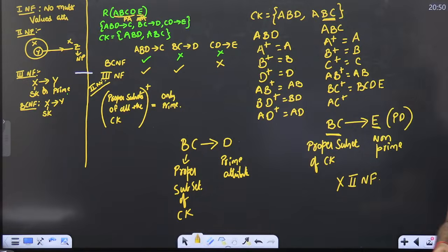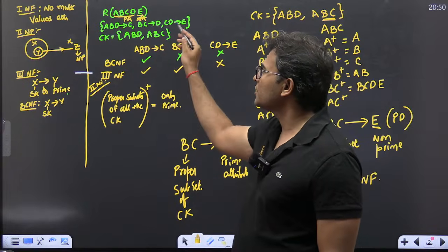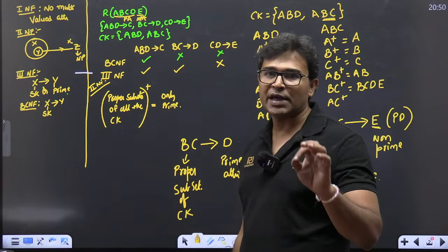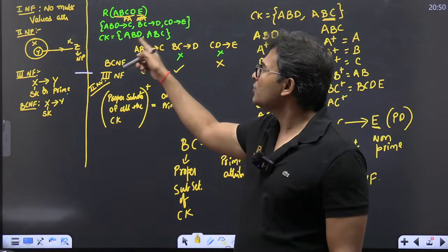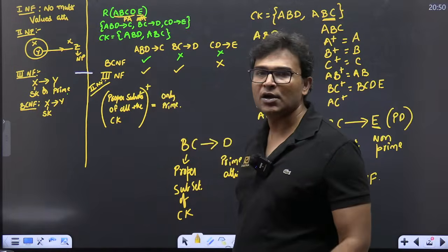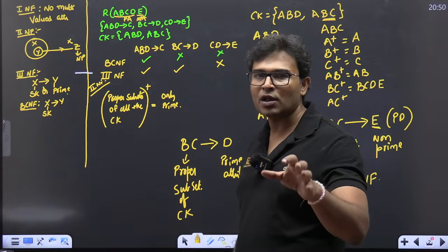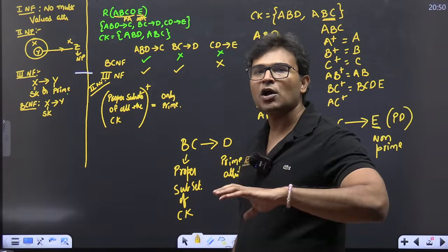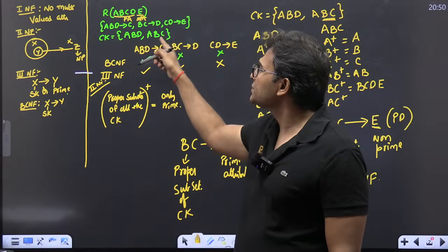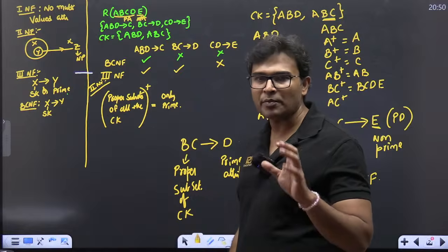See this again. All the functional dependencies are given. Now you have to find out the candidate keys. This is one more task that you have to do, but I have already found it in the previous example, so I'm just writing the candidate keys. Once you have found all the candidate keys, you have found all the prime and non-prime attributes, right? So what are the prime attributes? A, B, C, D. And what is the non-prime attribute? E. E is the non-prime attribute.